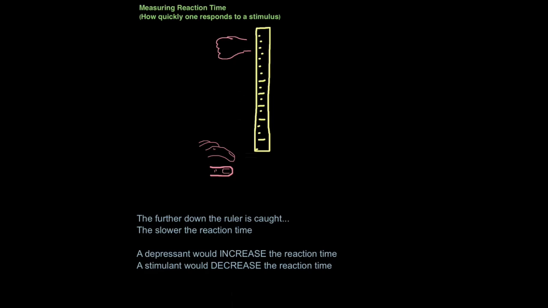It's important to note here that if you took a depressant, you'd expect an increase in the reaction time. And a stimulant would decrease the reaction time. Increasing the reaction time means that the reflex response is slower. Some students get very confused on that, but please understand it means the same thing. In other words, you're increasing the time it takes for someone to react to a stimulus, so you are reacting more slowly. Whereas a stimulant would decrease the reaction time. That means you'd respond much quicker, react quicker, because the reaction takes place in a shorter amount of time.